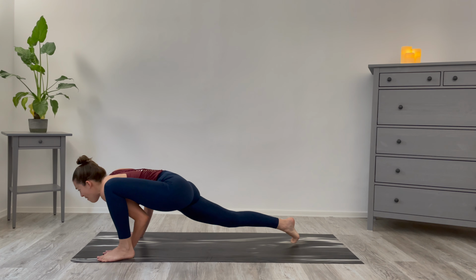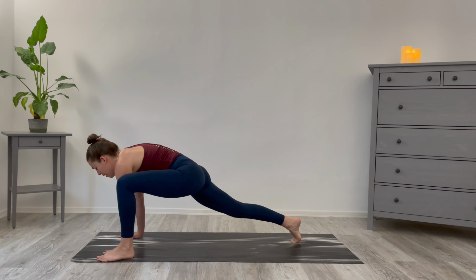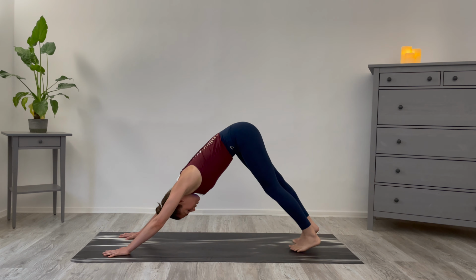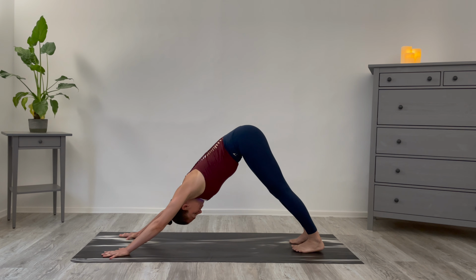Lower about halfway to the floor. Squeeze your leg against your arm. Press down against the mat to rise back up. Hug your navel in and up. Press the floor away. And send your left leg back as you send your hips high back into downward facing dog.